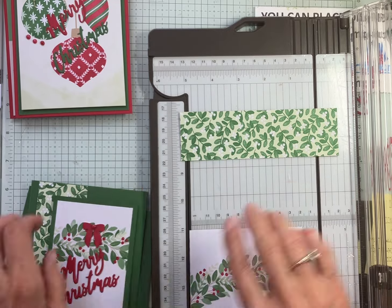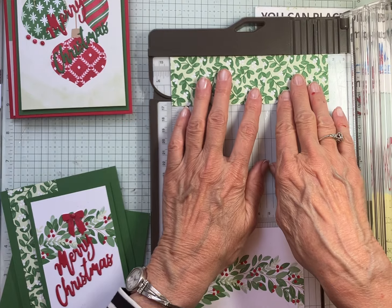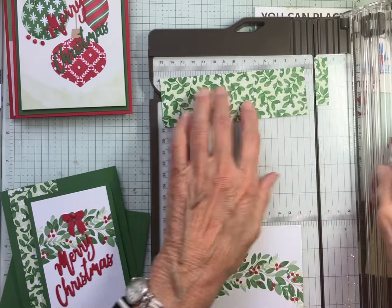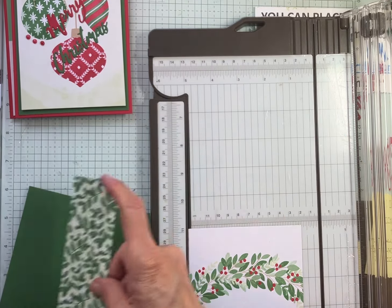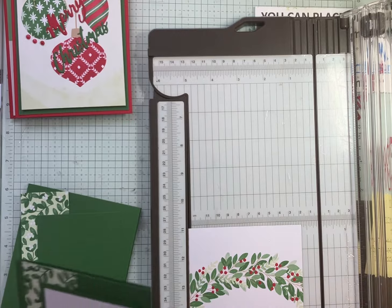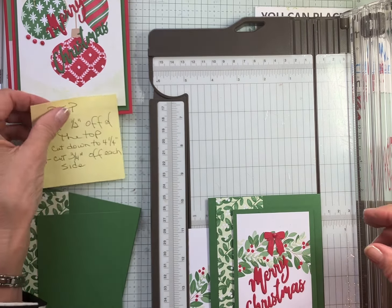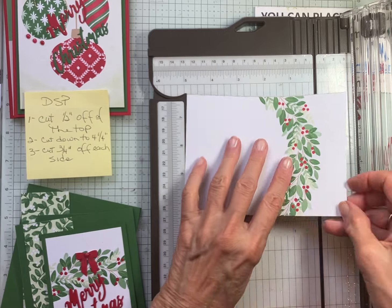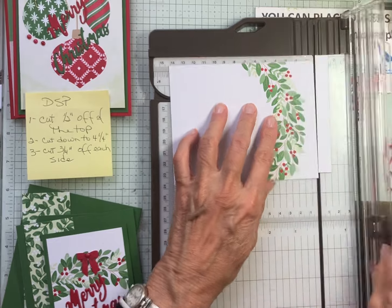Okay, so now this is gonna be our little side piece right here. It's 1 7/8, but it only needs to be 5 1/2, and we know that this paper is 6 by 6, so I'm just gonna cut that down to 5 1/2. Okay, so now we've got this piece ready to go. All right. Okay, now here we go. I said cut off 1/2 inch from the top, so we're going to go to 5 1/2 and cut.